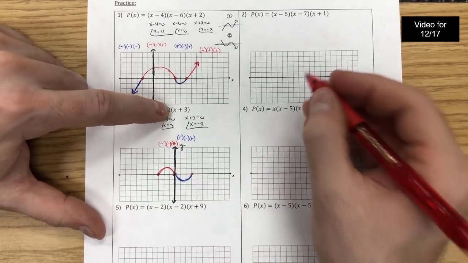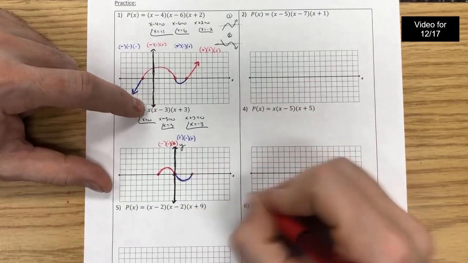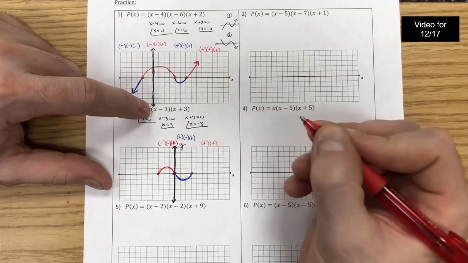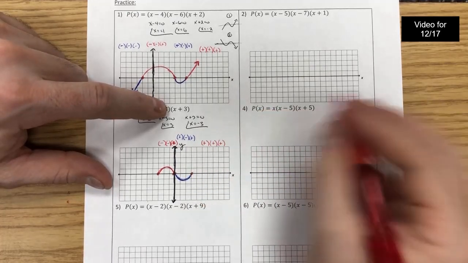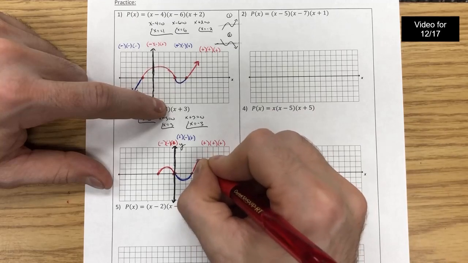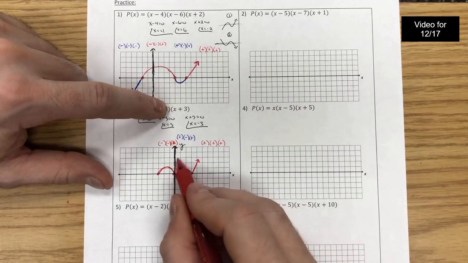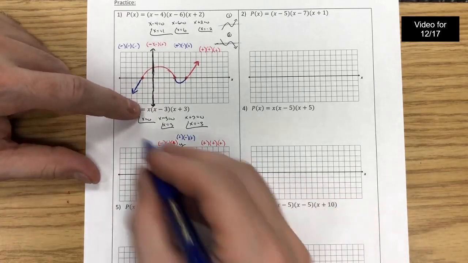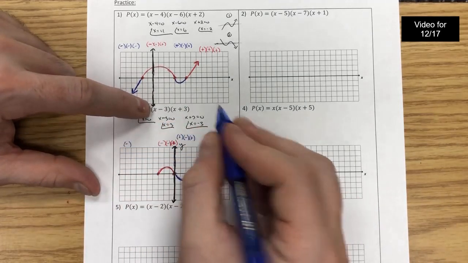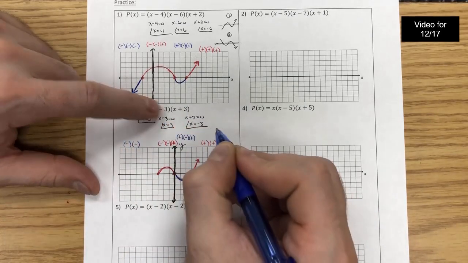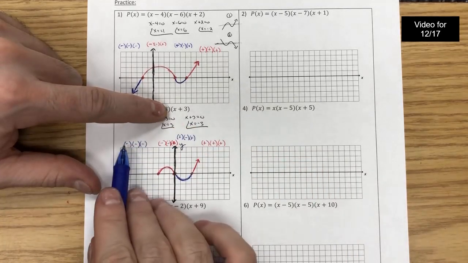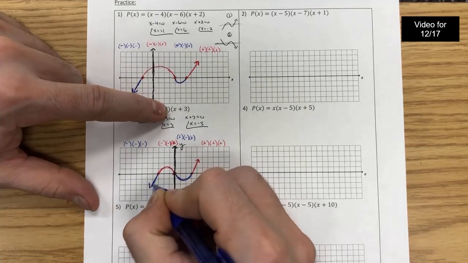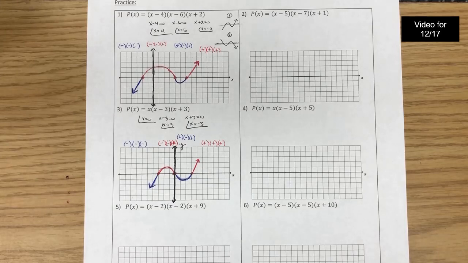Likewise, I can do the same things on the ends. Let's see, if I plug in a number way over here, 100, positive. 100 minus 3 is 97, positive. 100 plus 3 is 103, positive. So the graph continues up. As x approaches infinity, y approaches infinity. Likewise over here, if I plug in negative 100, that's going to be a negative, negative 103, and a negative 97. Two negatives make a positive, times a negative is a negative. Boom. And there we go.